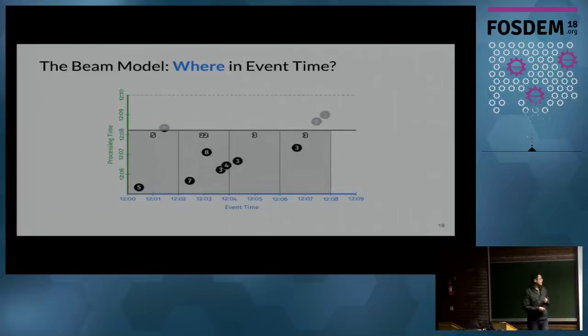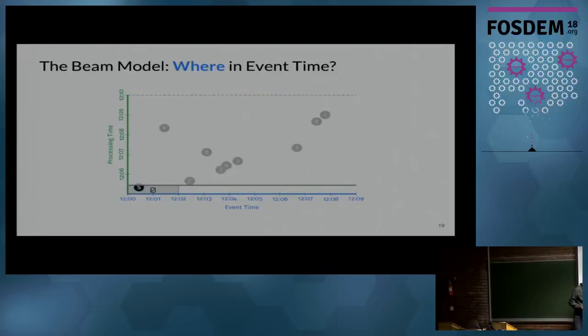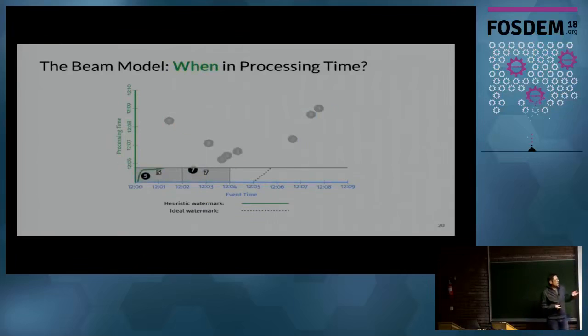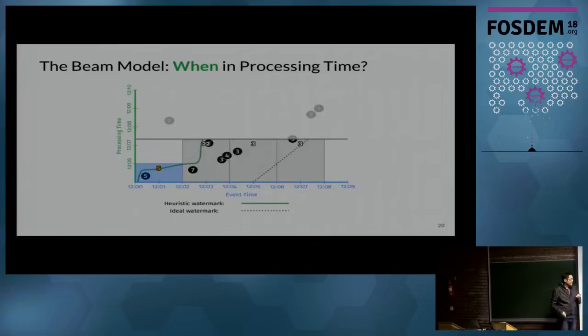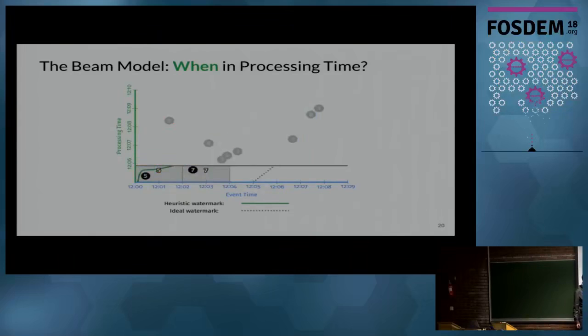So in the end, we will end up with a graph like this. So we have still the events arriving in time. We have the separation on event time. But we have not still said when we are going to compute. And we do this with the concept of watermark. That is the line that I said that more or less indicates me, is this green line, that no more events are arriving. So when I complete one window and there are no more events, I materialize the sum. Then it becomes yellow in the graph.